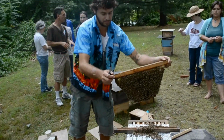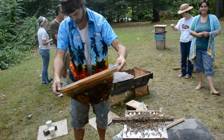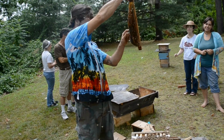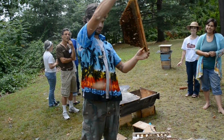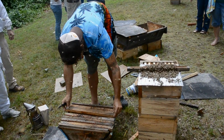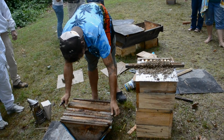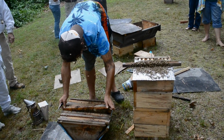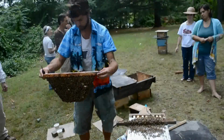Seems like I can shake this one. You see the communication holes right there? You don't get that from foundation. He said the queen's in the next bar. Right, because he's filling that hive, and then he's going to put the queen in. I have some video.